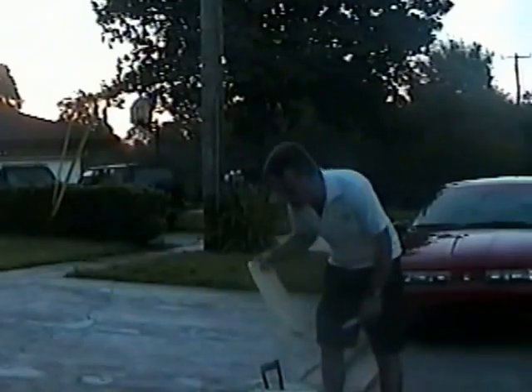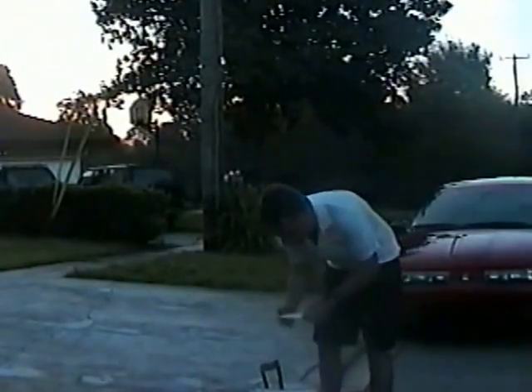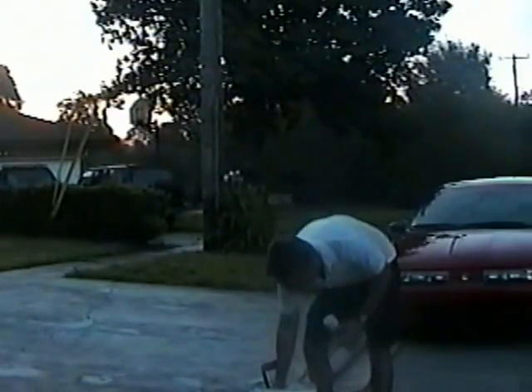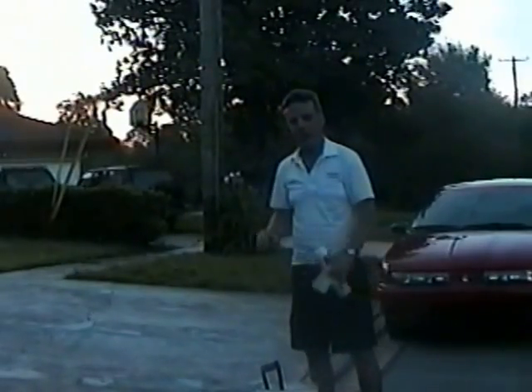First thing, you might want to get one of these — it's $2.00 from the garden supply store. I use it to sit on, just a little foam pad. Make sure the paint is well shaken when you start. You want to hear it — wait until the mixing ball rattles.